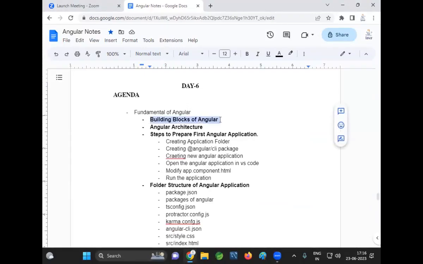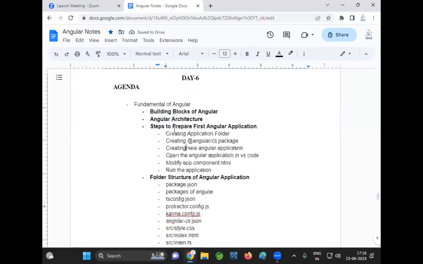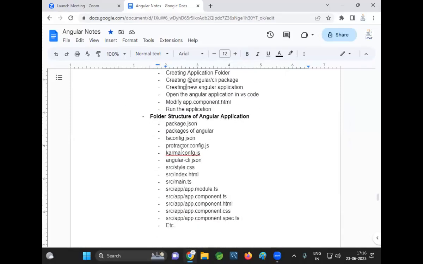In that we understood the building blocks of your Angular application, and we saw the architecture of the Angular application. Then we understood the basic steps involved in creating the Angular application. And the last thing we understood was the folder structure of your Angular application.